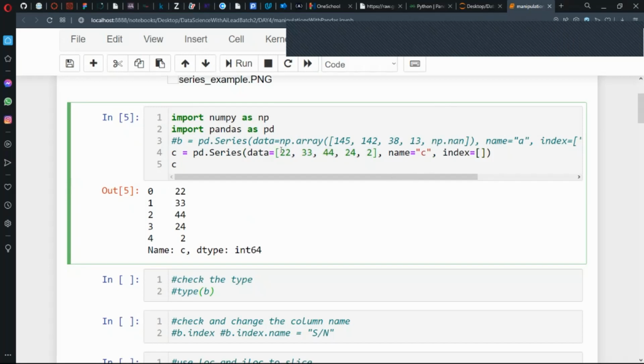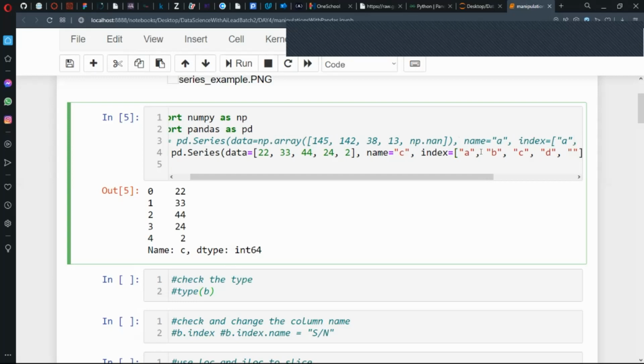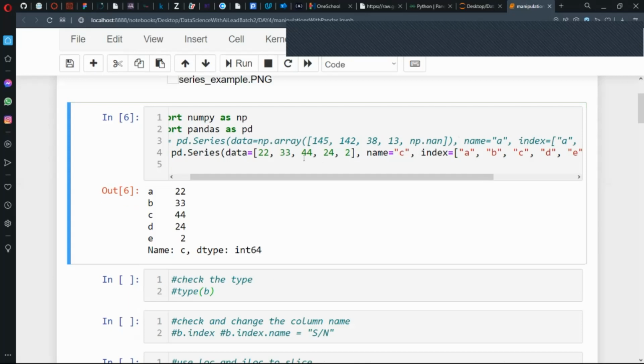So if I'm specifying a list of indices, it has to be 5. I believe I'm clear enough. So I can say, I don't want 0 to 4 again, I want A, B, C, D, and E. Let's run this. So instead of 0 to 4, it now gives me A, B, C, D, E.